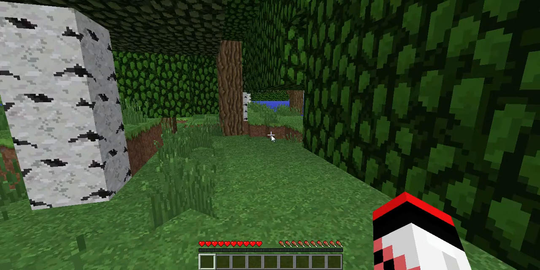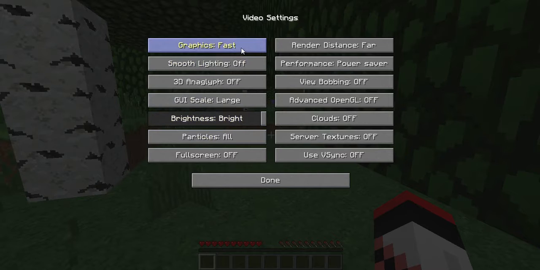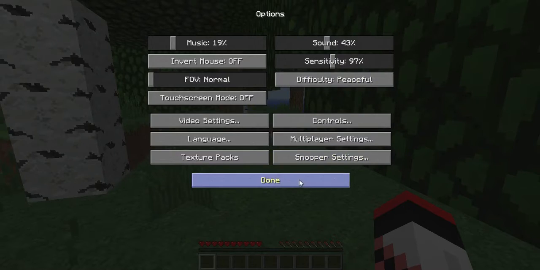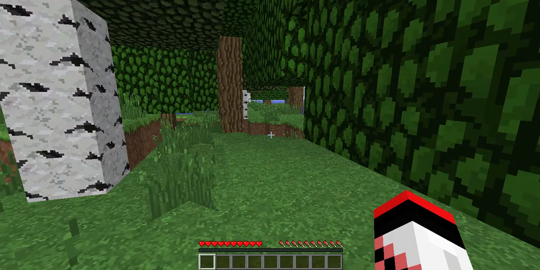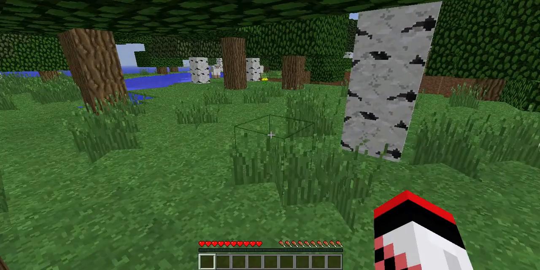Ew, it's lagging. Okay, let me hit escape, go to options, go to video settings. Graphics fast, smooth lighting off, 3D off, brightness large, okay. Particles, let's go to decreased. There we go. Full screen off for some reason, I don't know. Server textures off, clouds off, power saver, render distance, let's not have it on far, let's have it on normal. That should decrease some lag. Yeah, it's a little better.